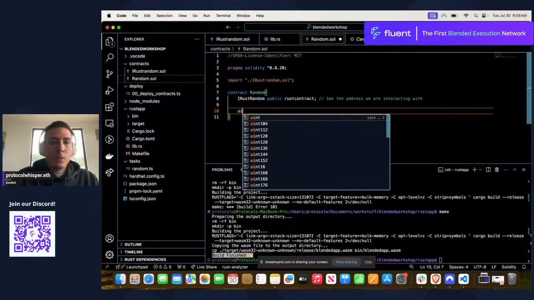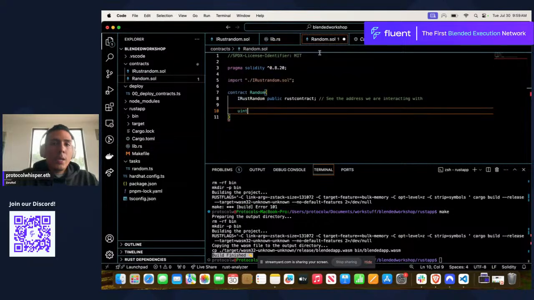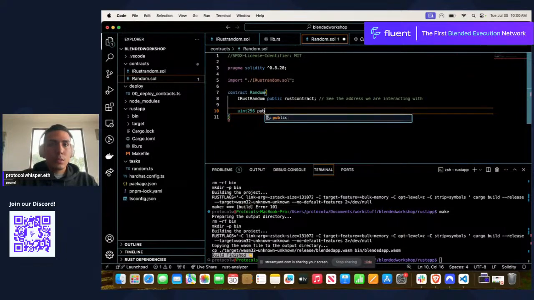Okay, so we'll put here a counter. Why would we need a counter? Since each call that we do with our smart contract will access the data that we need from the VM. That makes sense when we import our context reader. When we hit it, the context reader gets updated for that specific smart contract. So we'll need to update the counter, so then we will have a different seed, and then we can craft our random number. Let's say this will be public, this will be a counter.